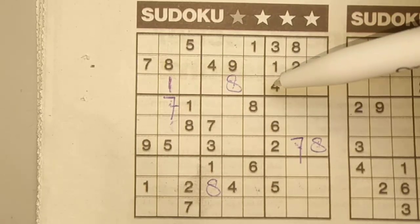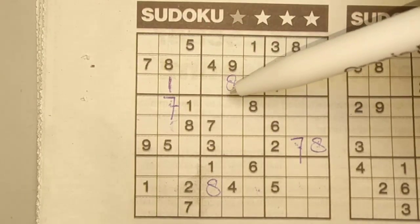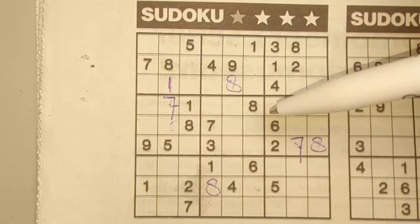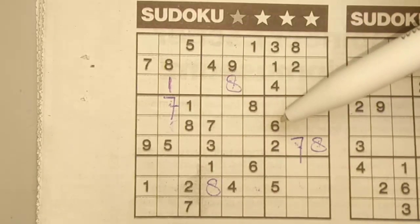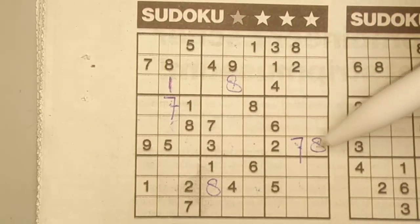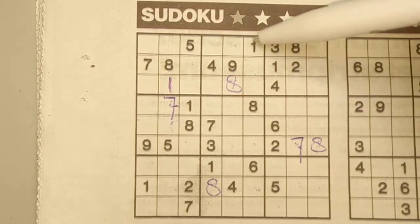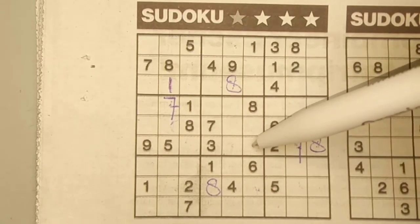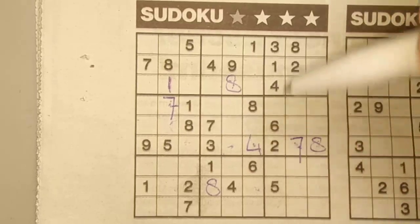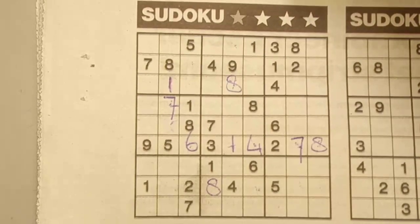Let's see with another digit. How about the 4. No, 4, 1, and then yes, these three numbers in this row. The missing numbers are 1, 6, and 4. I see here 1 and 6, so no 1 and 6 in this box. So the 1 and 6 should be in those two boxes. One digit left for the 4. 1 and 6, we have a 1 here, so no 1 there, 1 should be here, and a 6 goes there.